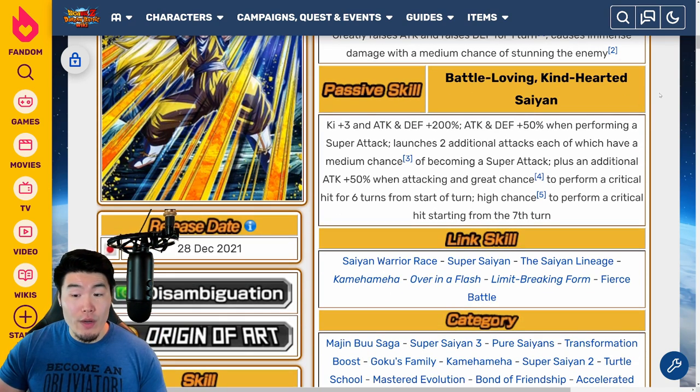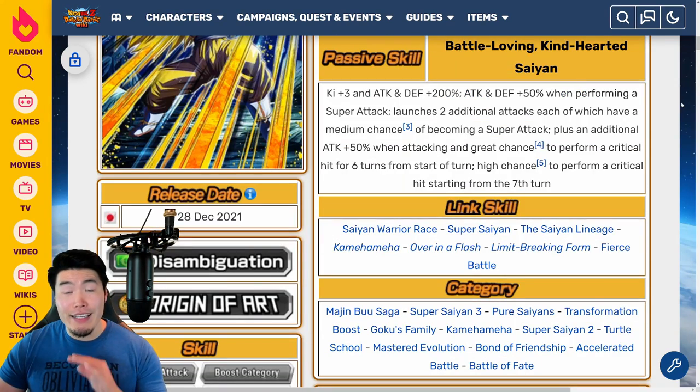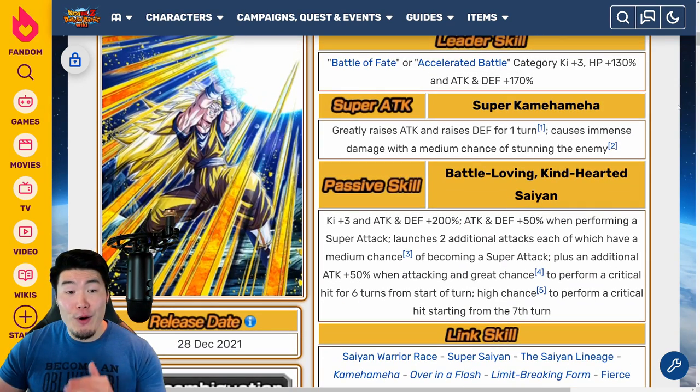Links are Saiyan Warrior Race, Super Saiyan, Saiyan Lineage, Kamehameha, Orbit of Flash, Limit Breaking Form, and Fierce Battle. Now, I cannot overstate just how ridiculous this Super Saiyan 3 Goku is, guys. I mean, he is just mad broken. He really is. But that's the Goku.